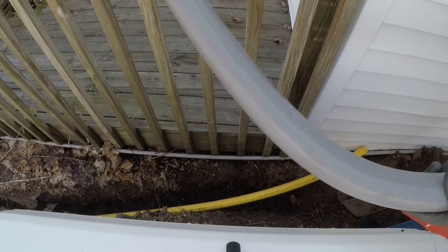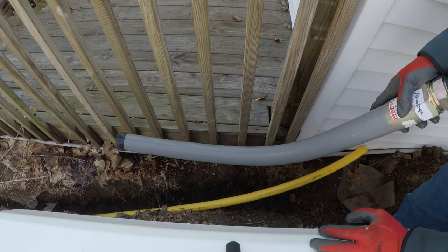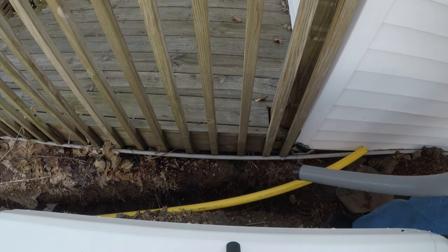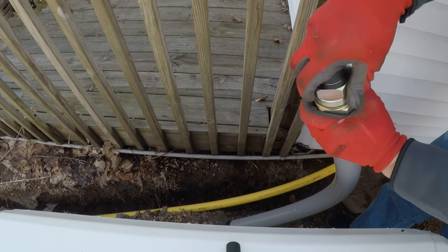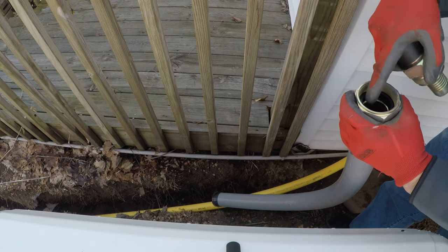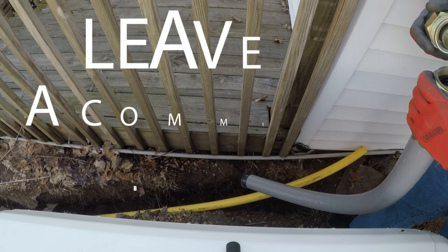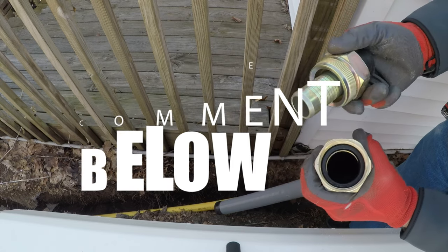This monster thing is another riser, but it's a flexible riser. You shove the pipe in through here, and then it's got a barb fitting. The pipe just runs up in there. I've never used these before, so I'm curious how they're gonna work. If anybody out there's used this, let me know in the comment section below. How do you guys like them?